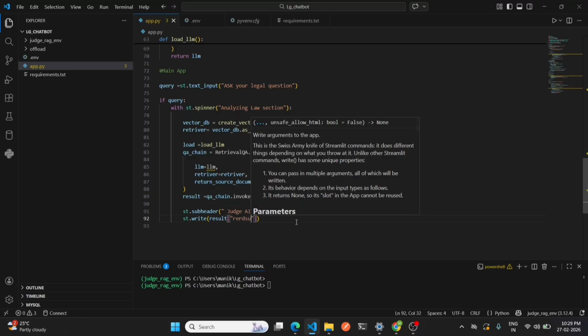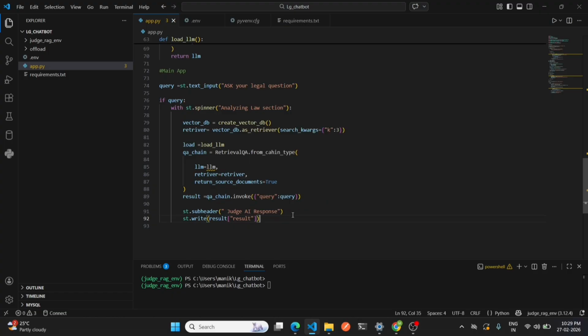It will give the result here. See guys, this was the whole flow of the AI Jet chatbot.